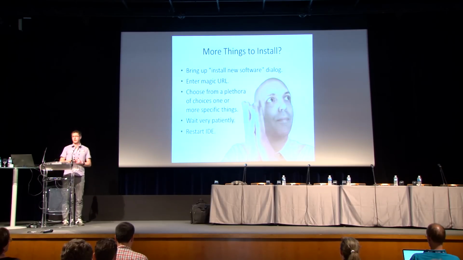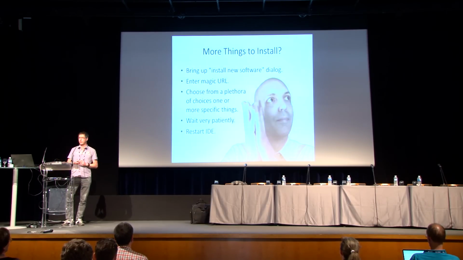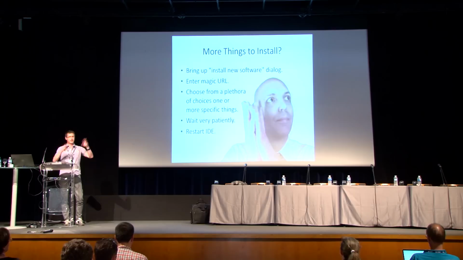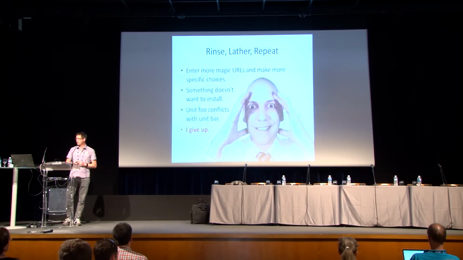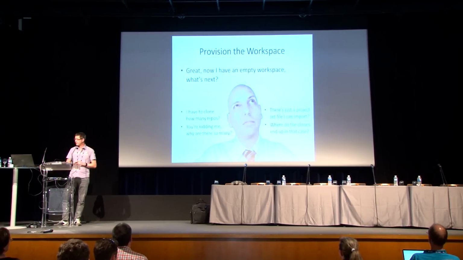And then you're not done yet, so now you just have this bare Eclipse with nothing in it. And apparently you need to install a whole bunch of tools to work with this project. So you have to find the marketplace URL, some update site, and wait while the update site loads, and you pick something, and then it's like rinse, lather, repeat. You spend the next half hour downloading and updating and installing tools, and you hope to God it never gets to the point where it says this version is incompatible with something you already have installed. But assuming that you are very persistent and you haven't given up, you'll get all of those different things installed and there won't be any conflicts at the end.